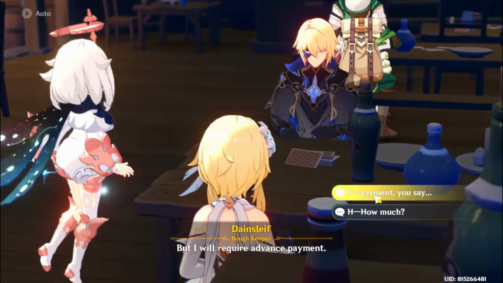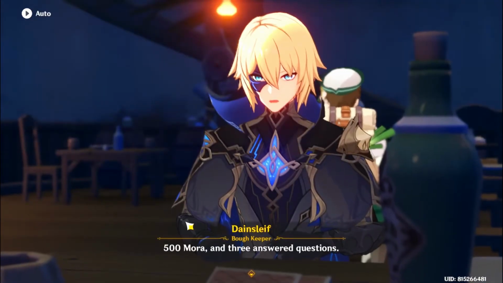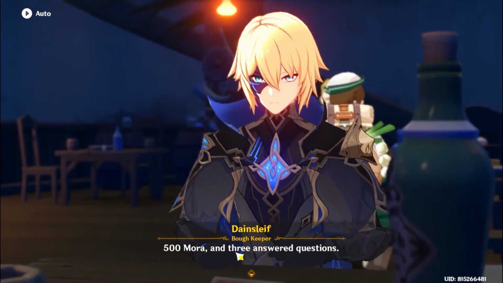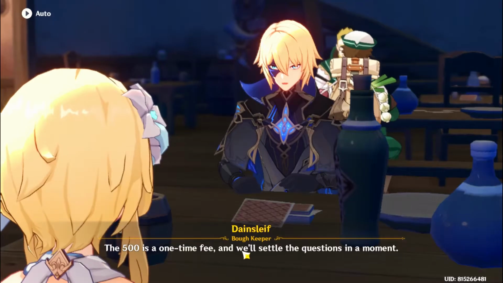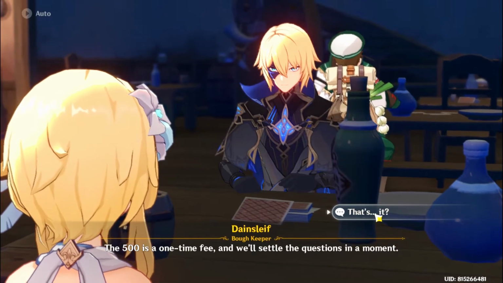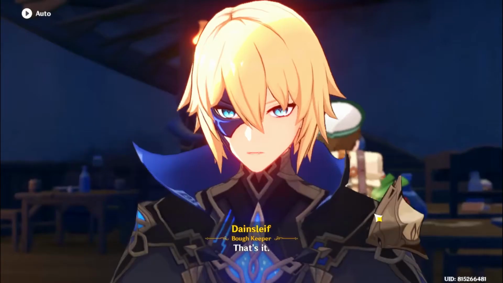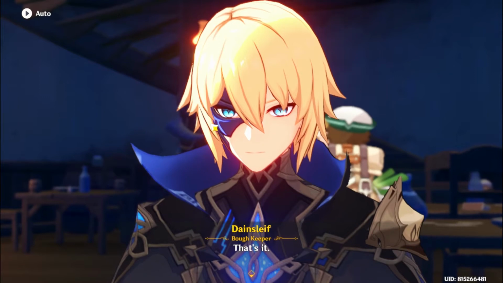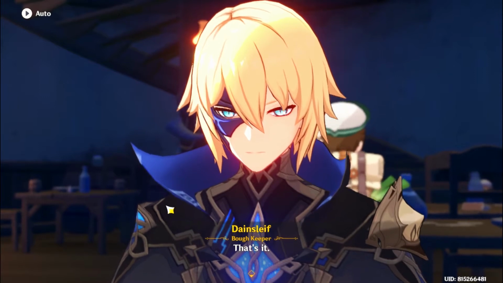Payment? Oh yeah. 500 mora. Okay, 500? That's too cheap! That's too cheap! 500 mora lump sum, and the three questions come after. Bro! That's so cool! Oh, he's definitely a harbinger. Look at that face. That looks like something like Tartaglia's final form.